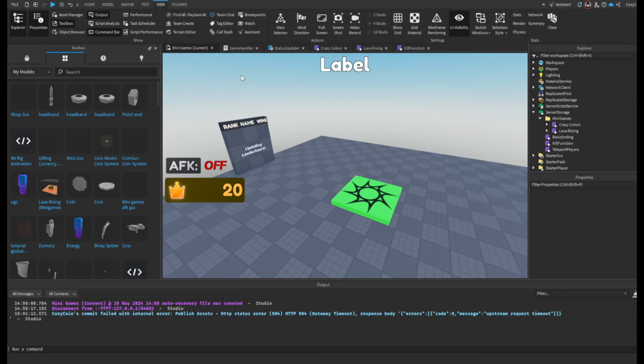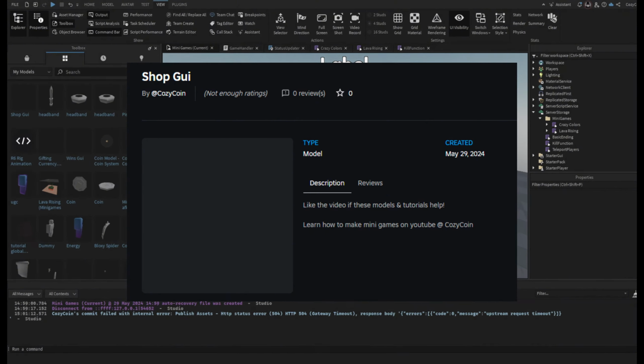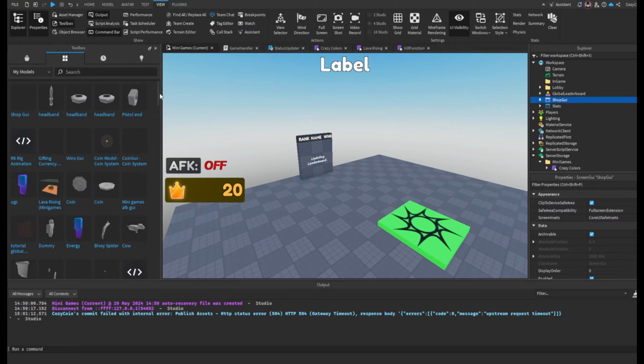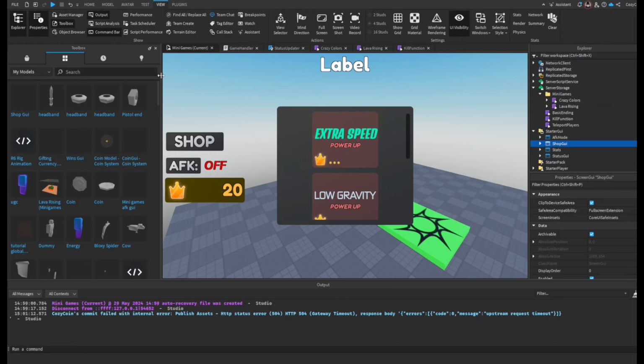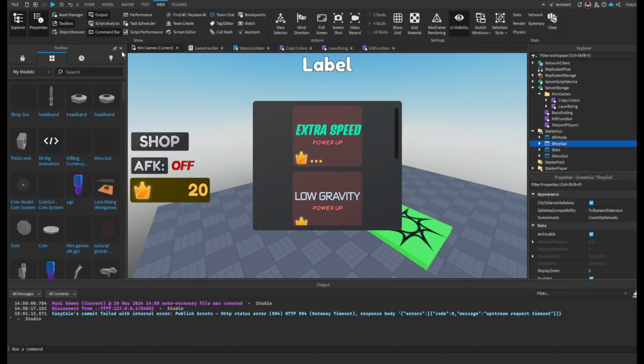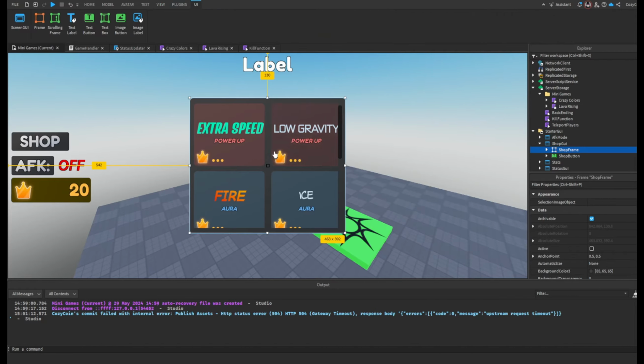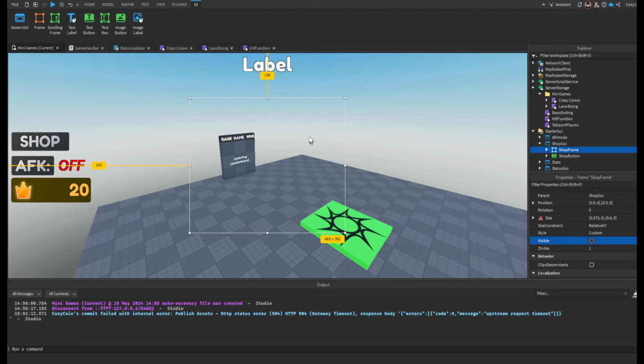So just go to the description and grab the shop GUI model that I've provided. Then open up your toolbox and just grab it and put it into Starter GUI. You should then see something like this appear on your screen. I'm going to close the toolbox, and you can see that there's a shop on our screen and a shop button. You can also just go into the shop frame and look around and see what I've done, or just turn it invisible so that it doesn't pop up when you first play the game.